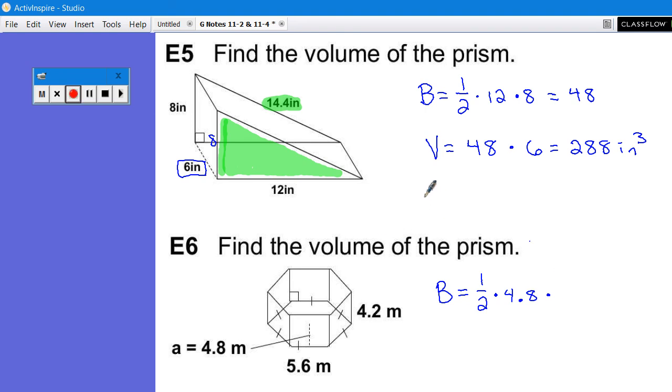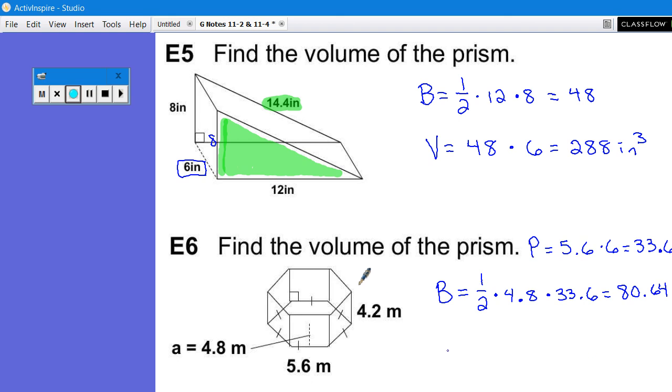So let's back up a little bit. Find the perimeter of this shape. To find the perimeter, you just take the length of one of the sides, which is 5.6. It's right here. And you multiply it by however many sides you have, which in this case is a total of 6, which gives you a total perimeter of 33.6. Now going back to our formula for the area of this base, it's going to be 1/2 times the apothem times the perimeter, which we now just found was 33.6. So if you multiply all that together, you're going to get an area of your base, which is 80.64.